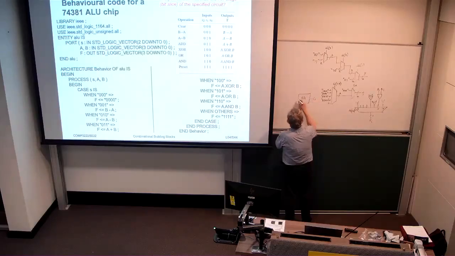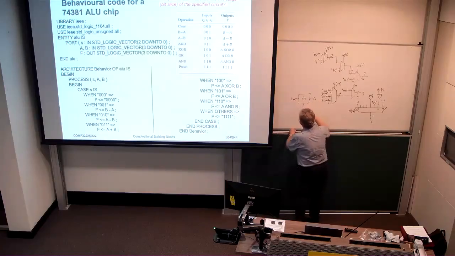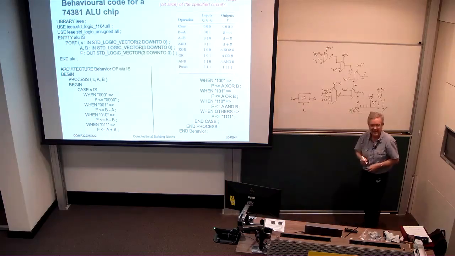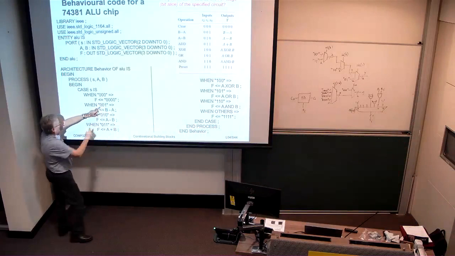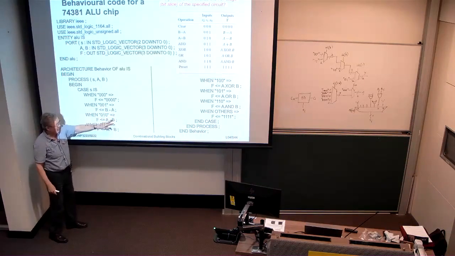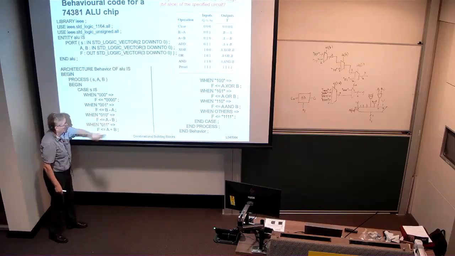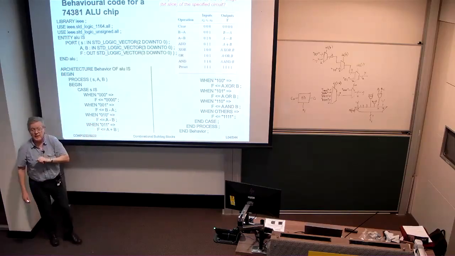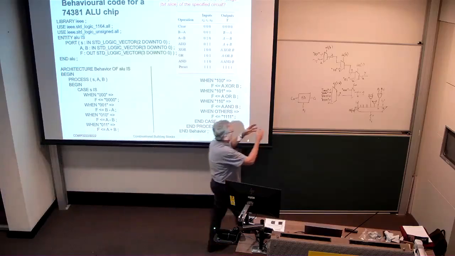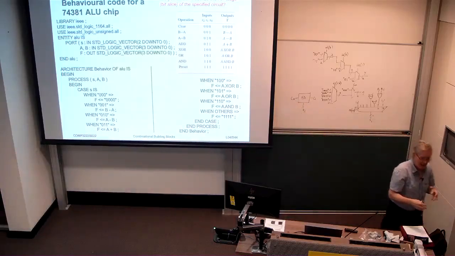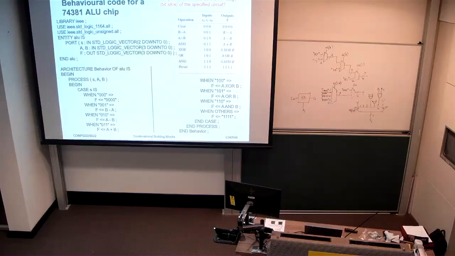I'm assuming there's some sort of carry in and some sort of carry out, and there's an FI output bit, but we have to be a bit tricky, because when the selectors are 0, 0, 1, we want to do B minus A. When the selectors are 0, 1, 0, we want to do A minus B. And when they're 0, 1, 1, we want to do A plus B. So how can we share the one full adder logic and yet do those three different calculations, where the selectors determine what calculation we're going to be doing?